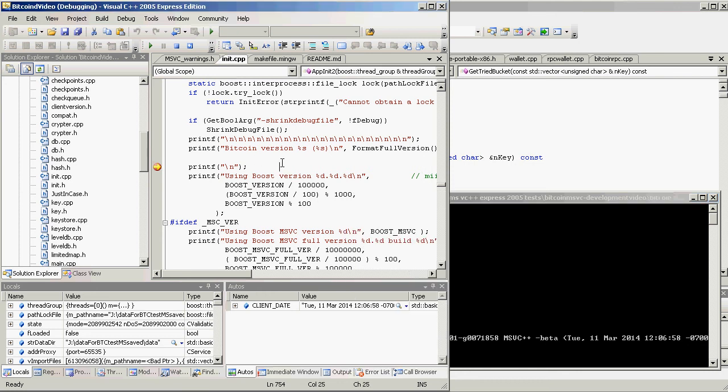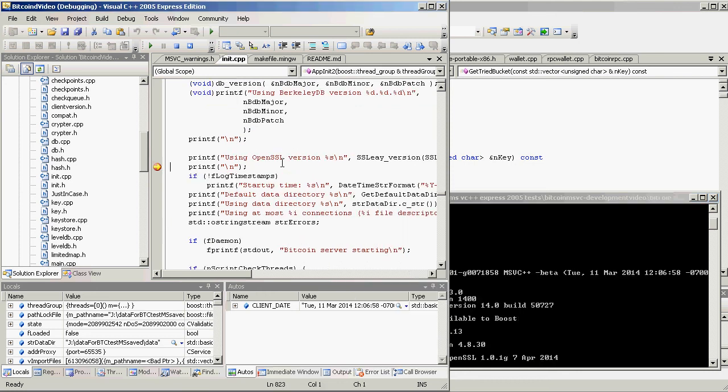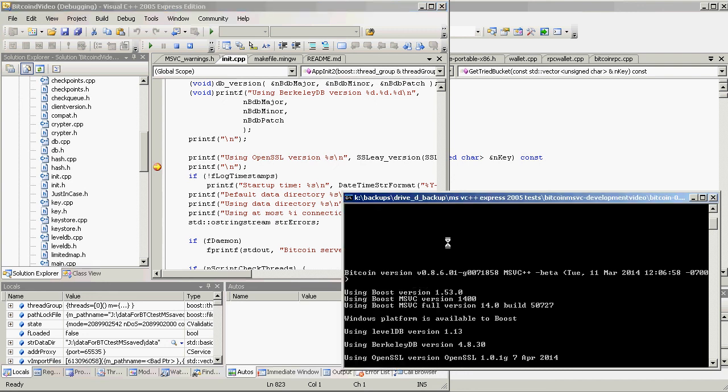And so we'll run a little further. And we're down just past where it says, if you're familiar with Bitcoin sources, where it gives the OpenSSL warning version, by mistake. And notice mine says OpenSSL 1.0.1g, because that's what I linked with.